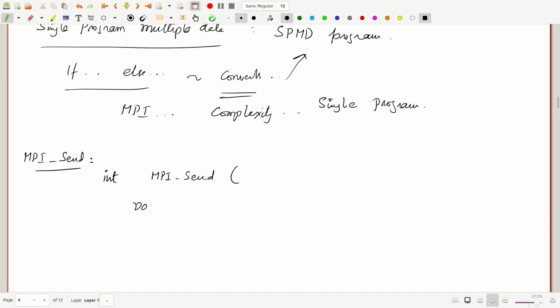Then the first argument is the pointer to the message buffer. So we have some message buffer pointer, and then the next argument is the message size, the size of the message, and then the third argument is the MPI data type, the message type.